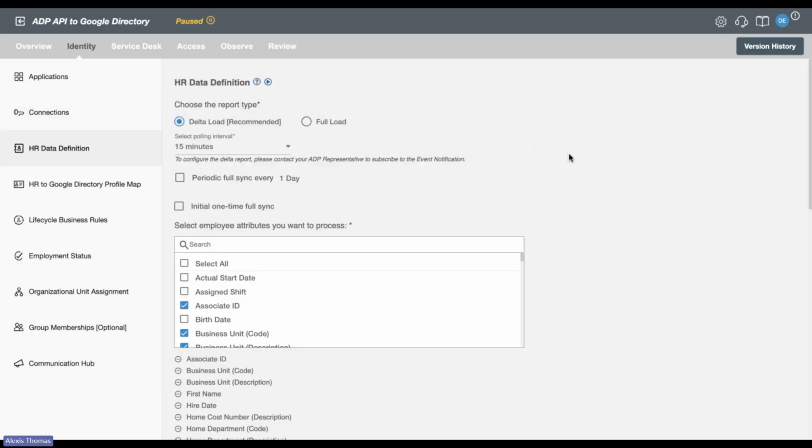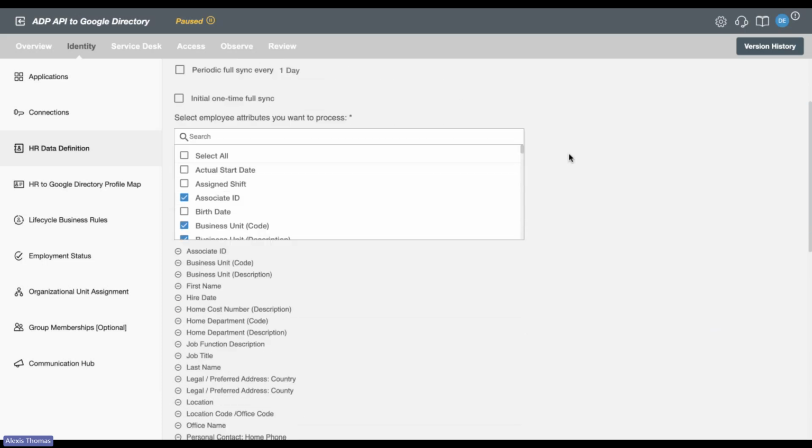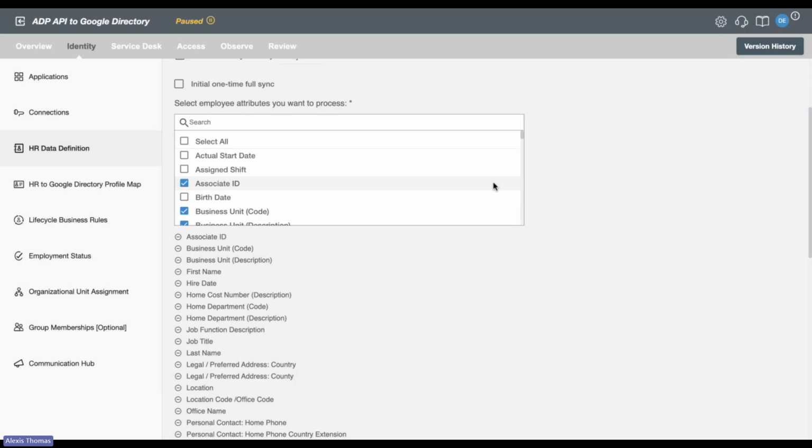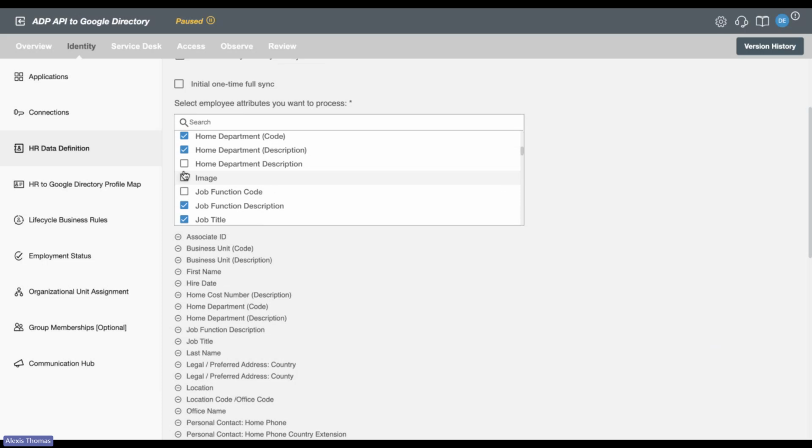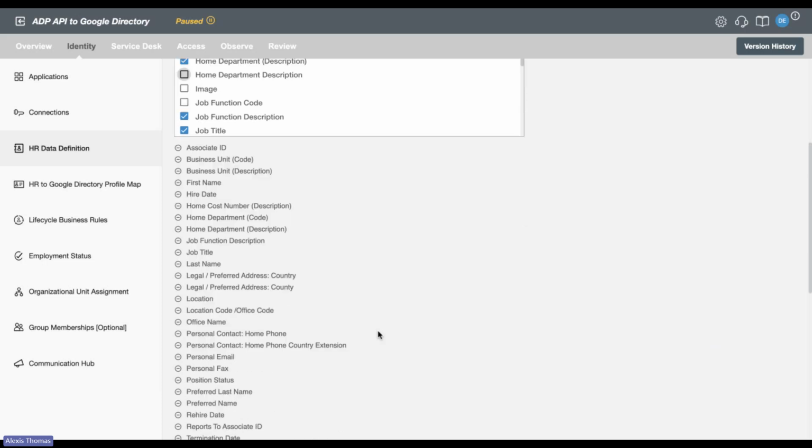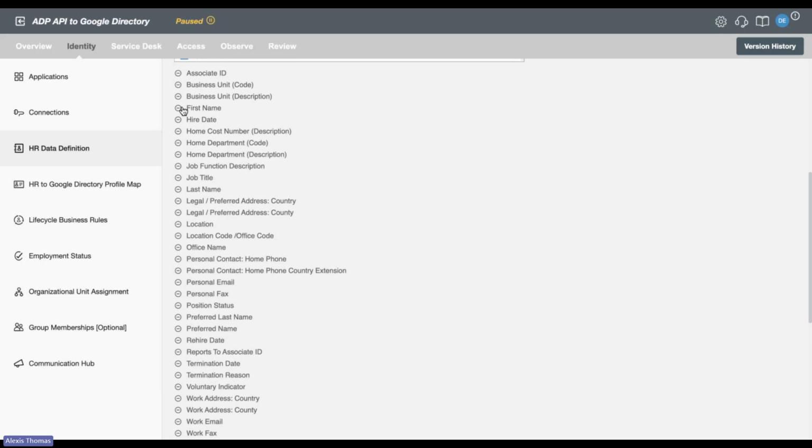Now, once you do have everything set up, next thing, of course, is going to be choosing which attributes you want to send from your HR system over to Hire2Retire to sync to your Google Directory. In this case, with API, you'll see that all of the attributes ADP has are automatically going to be here. There's no action required on your end, except to simply select whichever attributes you want to send to us. If you don't want to send it, you can simply uncheck it, and you'll see all of those attributes chosen here. So the ones you're looking at are total options you can choose.